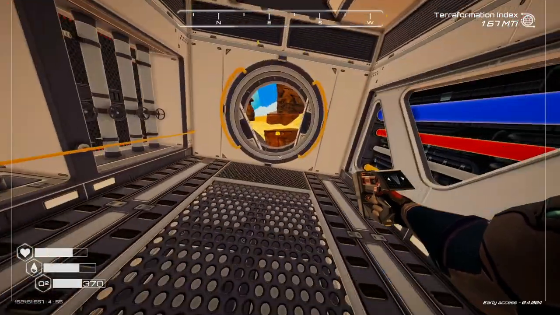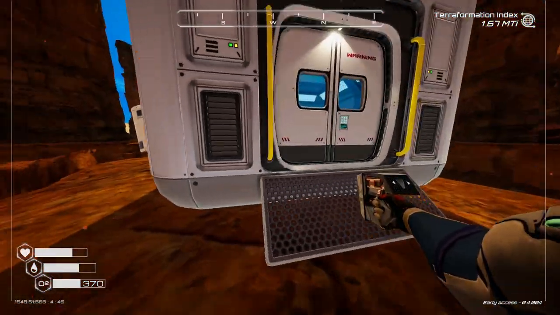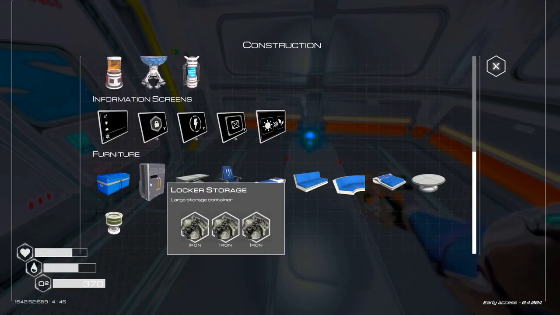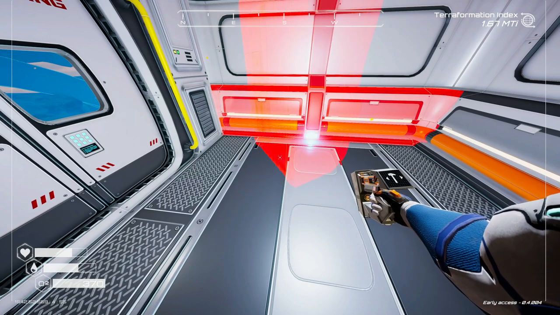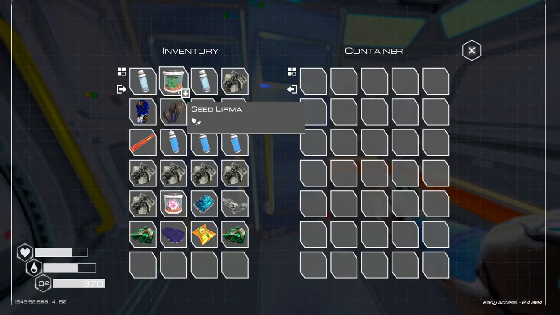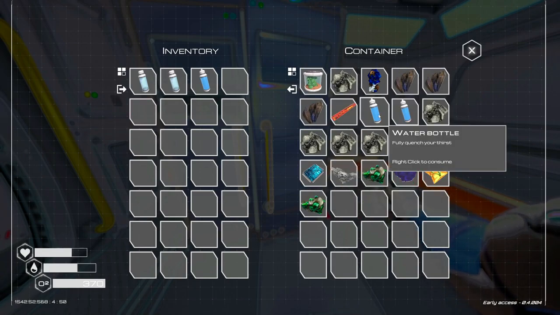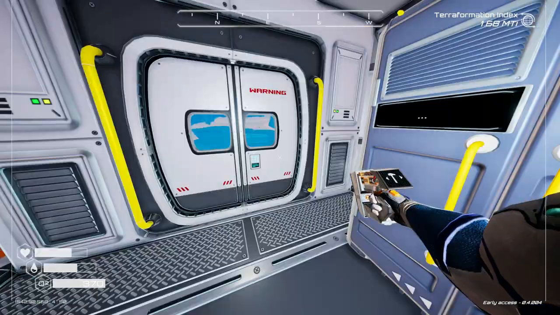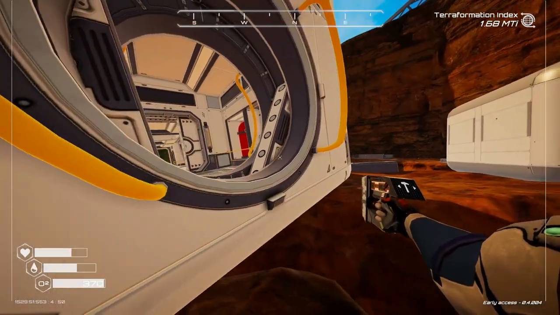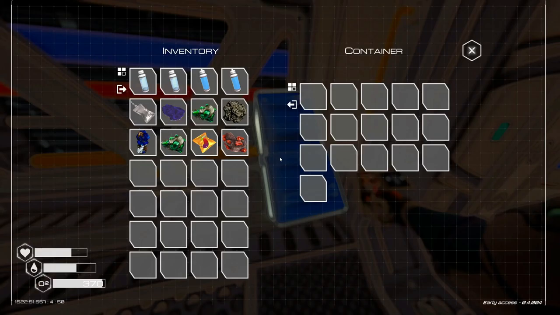We're going to take it back to our little base. And we are going to make a storage cabinet and stick it in there. Okay, so let's just put it all over there. We'll bring back the oxygen. A couple waters. Go back in here. Let's get this one. Take all that, deconstruct it.